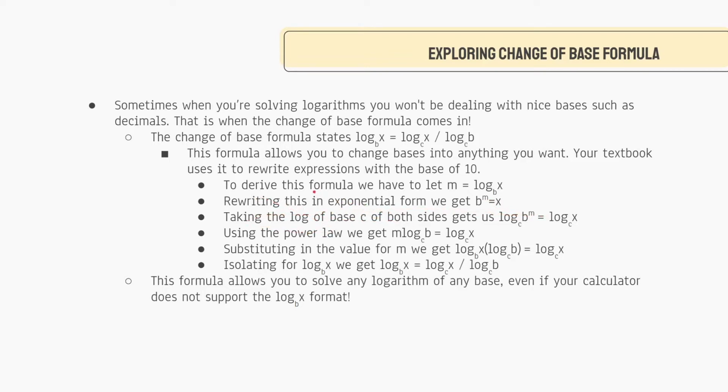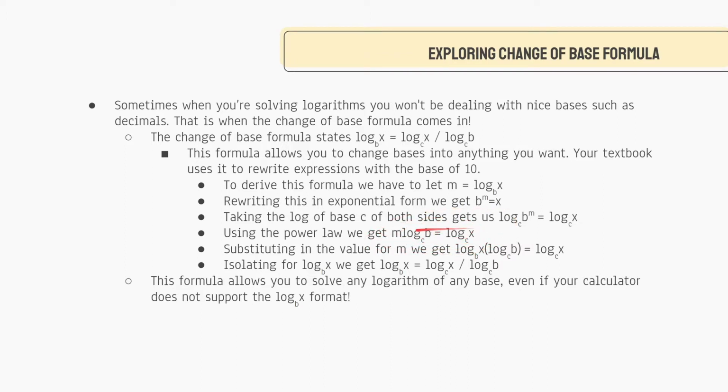This is perfectly fine. It's the same as putting an exponent in front of every part of the equation. It doesn't change the x values. So here we took the log of both sides, and so we got log base c of b to the power of m, and log base c of x. As you can see here, we have a power, and so we can actually rewrite it using our power law. Good thing we learned that, right? And when we use the power law, we get this expression here.